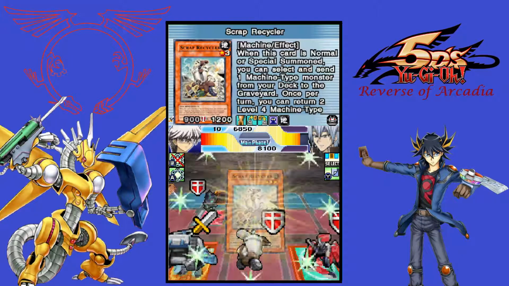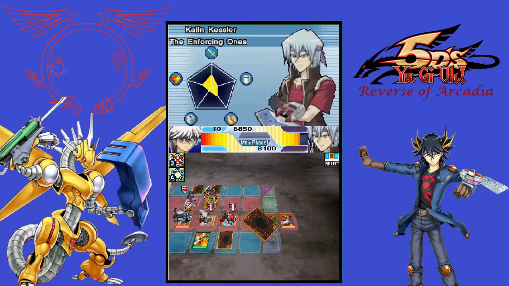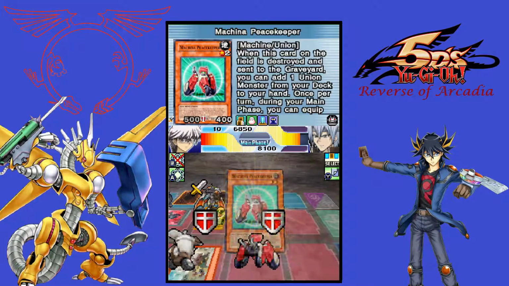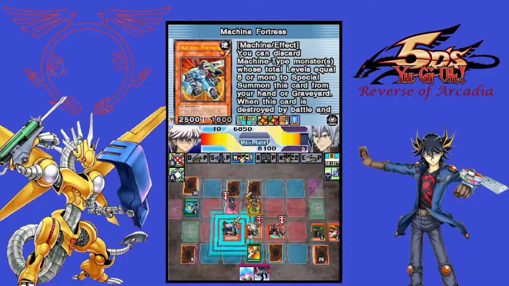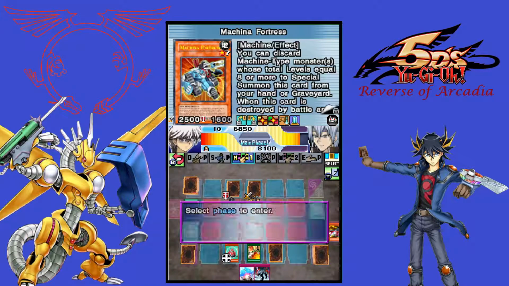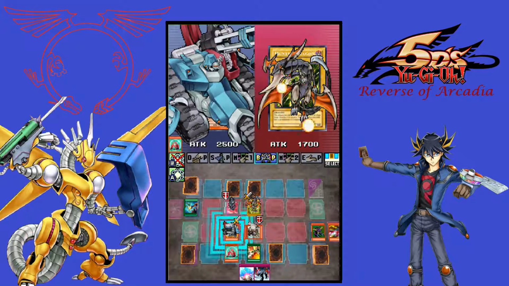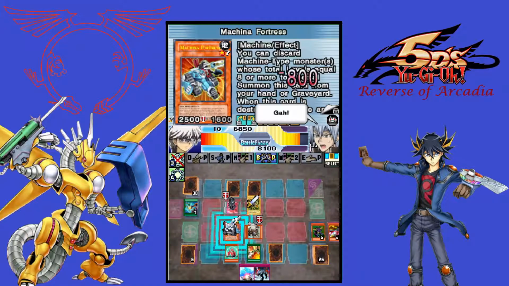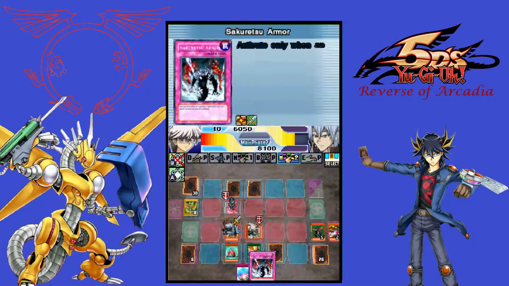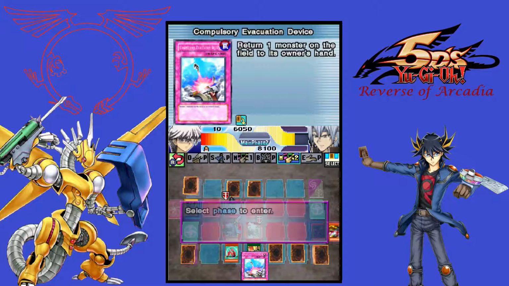Activate the effect of Scrap Recycler to shuffle back Green and Red Gadgets. Return those to the deck, drawing 1 card, which is going to be a Sakuretsu Armor. That is a very nice draw. We'll equip the Peacekeeper to Fortress, and then Fortress will take down his Hunter Dragon. With all that background now in hand, I could probably swap the Scrap Recycler to attack, but I'll keep that for now. Probably setting the Sakuretsu Armor.